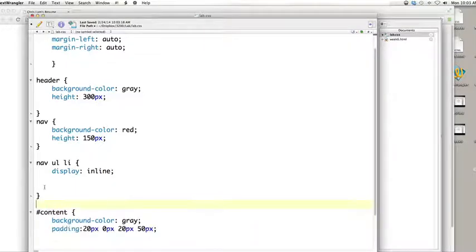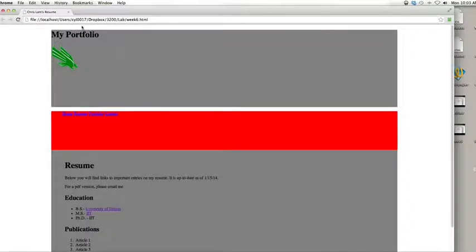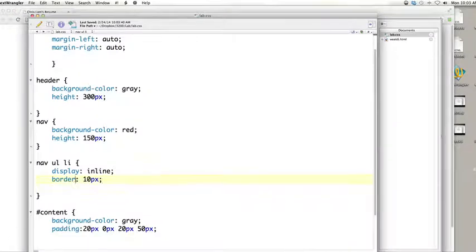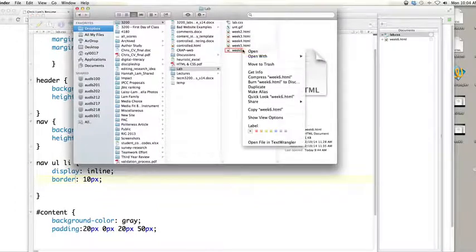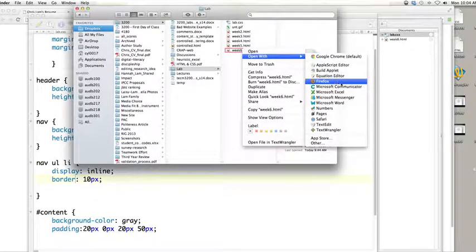But the other thing we would want to do then is I can show you how putting a border around your list items in your nav bar can make them appear like buttons. And I don't know why this is not appearing, so let me open it in Firefox.